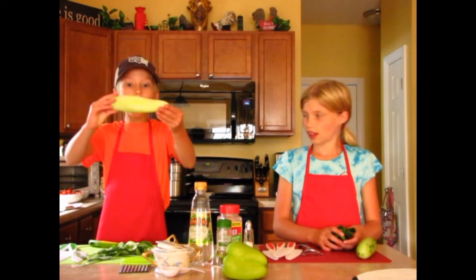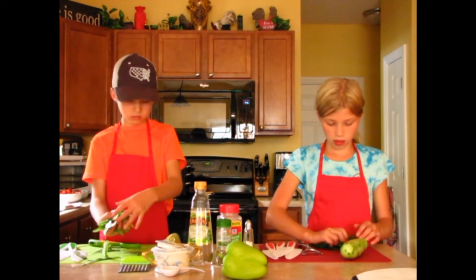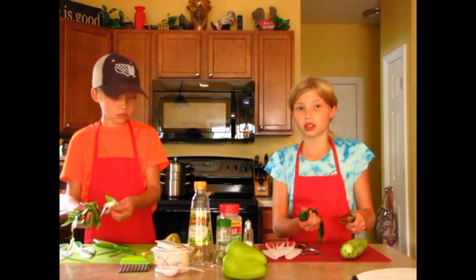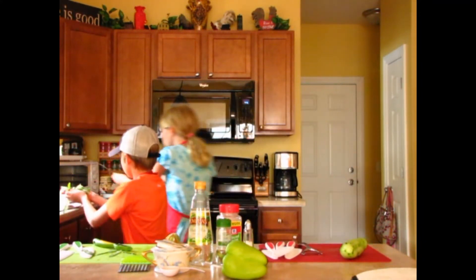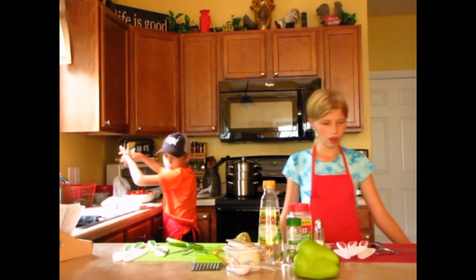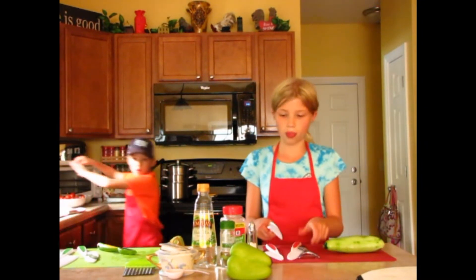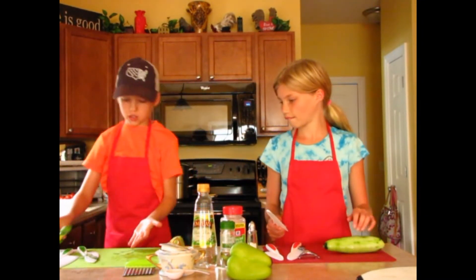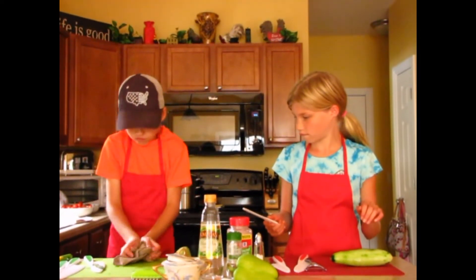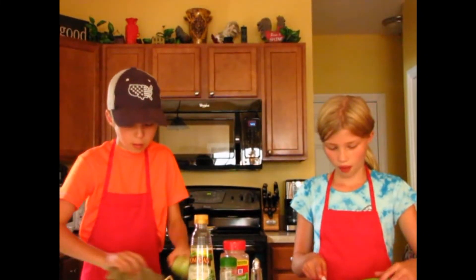We're back. It's all nice and peeled. Now I'm going to grab all the cucumber scraps. And we have bunnies, so we're going to put the scraps in our bunny bowl. Now that we have our cucumbers, it's time to go ahead and chop. But before that, if your place mat is dirty, clean it up. You need a very clean work space.